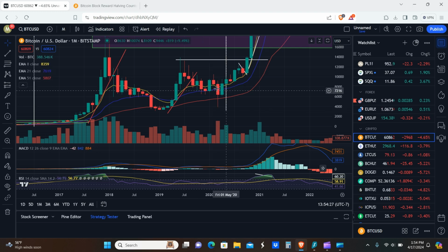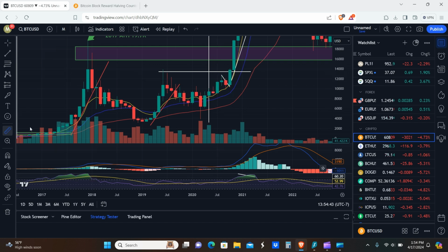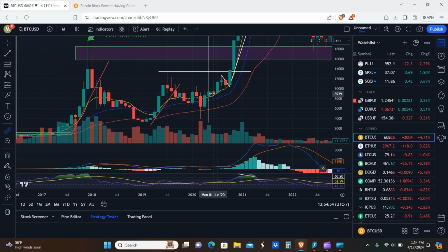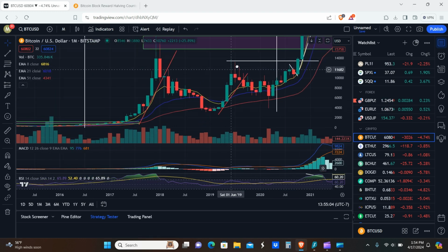But then again, Bitcoin back here was not at all-time highs. Bitcoin right now is just coming off all-time highs, so there's a bit of a discrepancy there. But the 3 months following the Bitcoin halving, we generally saw basically a month of selling, as you guys can see here, and then 2 months of going up. So if we measure this basically from the top to the bottom of that month, you're talking about roughly a 15% correction. And then from the opening of the following monthly candle to the top of the next month's candle top, you're looking at about 38% on that move to the upside.